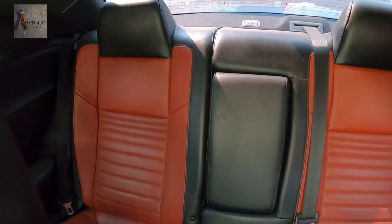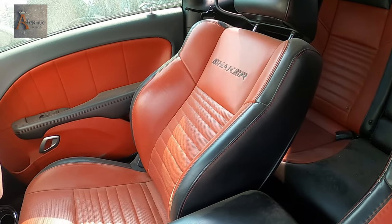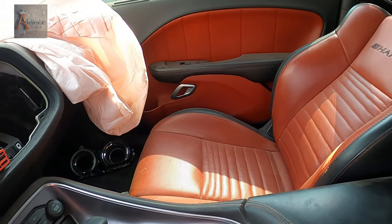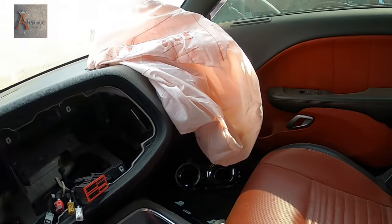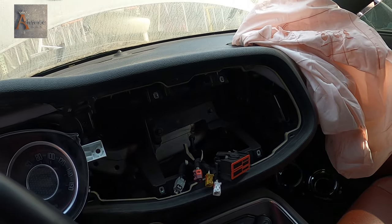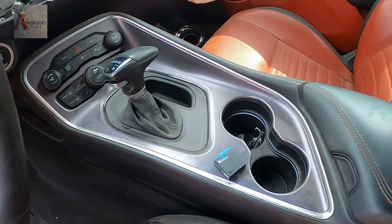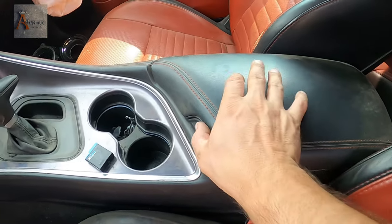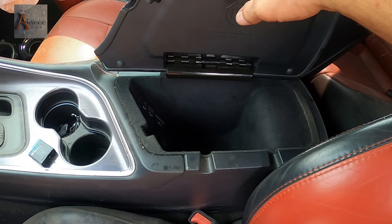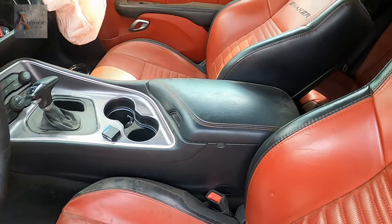As you guys can see, beautiful, beautiful interior. And it's black, red leather interior. I already pulled the navigation right here. I mean, it wasn't navigation, it was a radio. We got a speedometer, center console. So all of this will be removed, and I guess we're gonna start working on this with Nicodem.